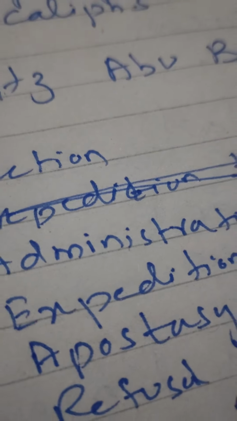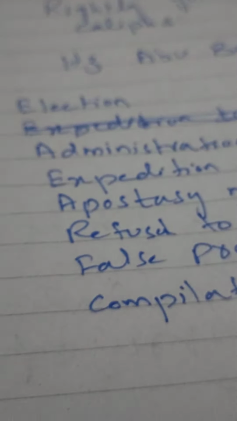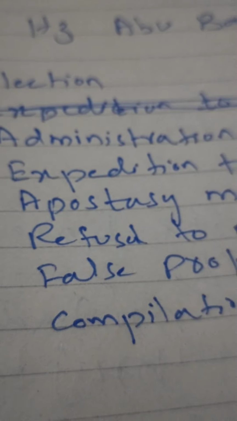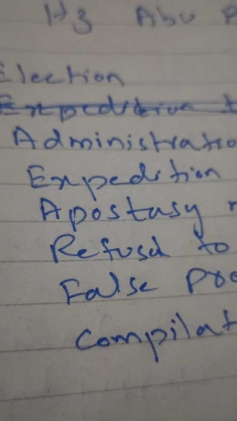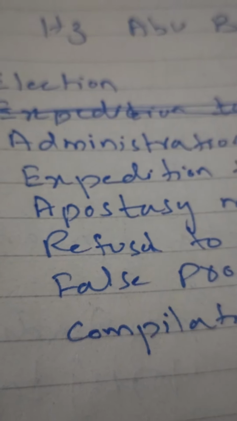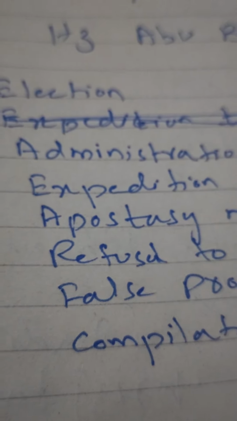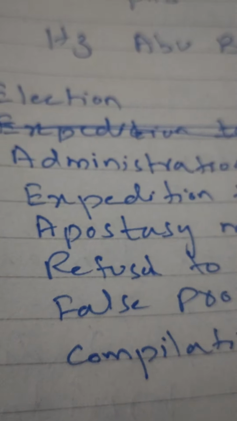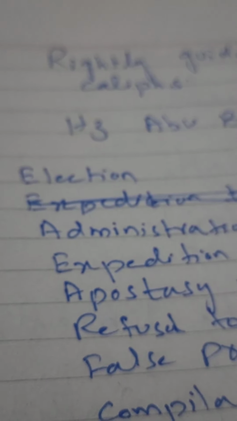So today, first of all, I will let you know which topics you need to cover in Hz Abu Bakr, which topics can be part of the exam, and which topics are not supposed to be learned by you, right? And then I will be covering only election and administration today, inshallah, because they are quite big topics, and there is one question in CIE about the election and administration of Hz Abu Bakr. So you should know how to compile the answer for election and administration of Hz Abu Bakr. We will cover the other topics later on, inshallah.